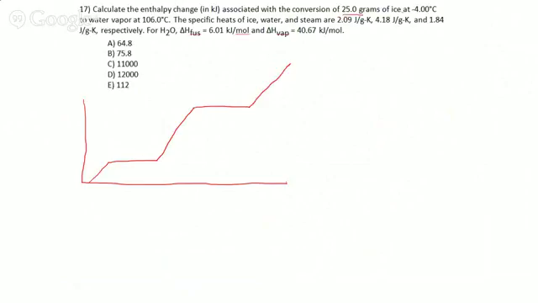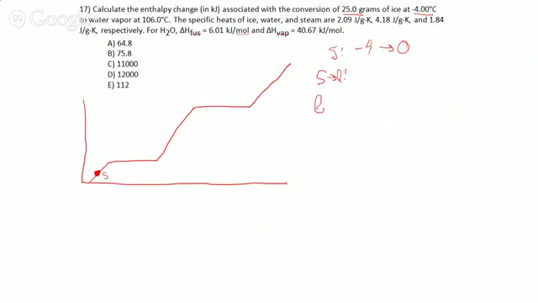And it's saying we got this specific amount of water. We got 25 grams at -4 Celsius. So we know we're starting as a solid. All right, so first we got to go from -4 as a solid to 0. And then we got to do solid to liquid, which would be the melting.